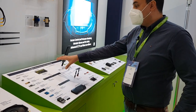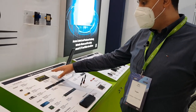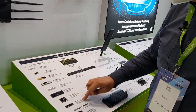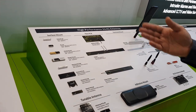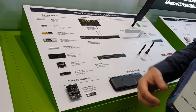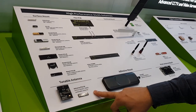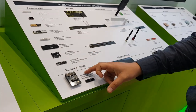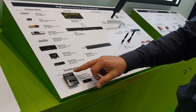Focusing on our cellular antennas — 4G and 5G solutions — we have different form factor surface mount antennas covering frequencies from 600 MHz all the way to 6 GHz, covering different frequencies depending on the application. We're also showing our tunable antenna solution for small PCBs or ground planes — a 50 by 40 mm ground plane.